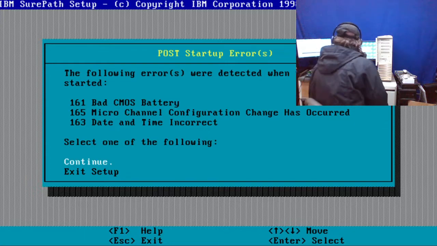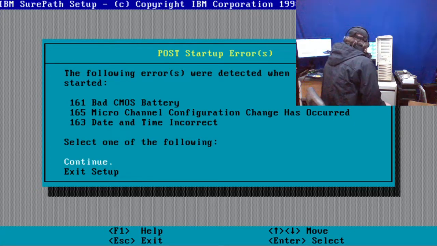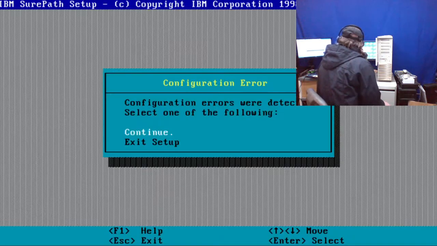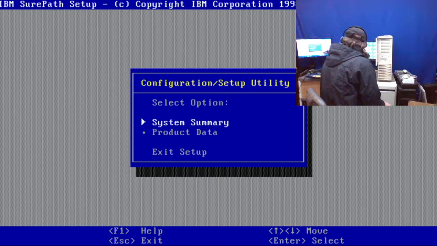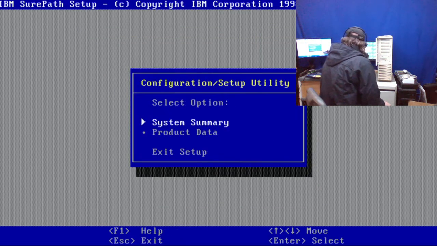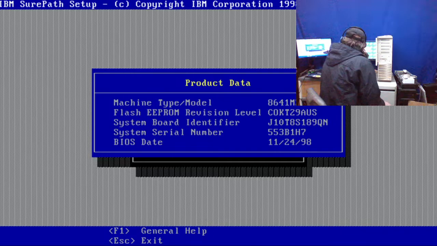Okay, and we're just going to automatically configure. I don't think it necessarily has a boot.